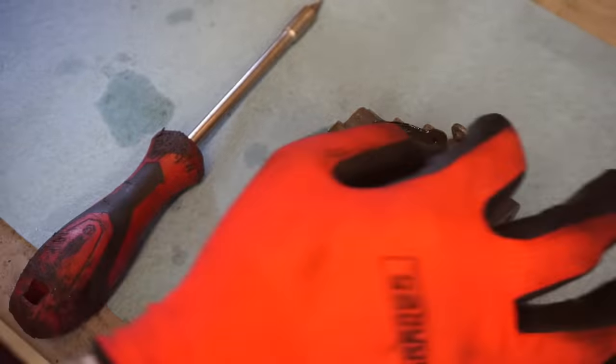So we will see what's going on. I hope that was the whole problem. That would be nice. Oh, that was only held on by two bolts there. Oh boy. Hopefully we can get to the points after we take this plate off of here. Otherwise you have to take off the whole case cover here.